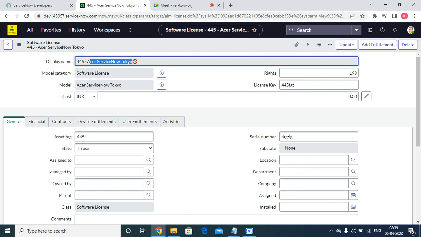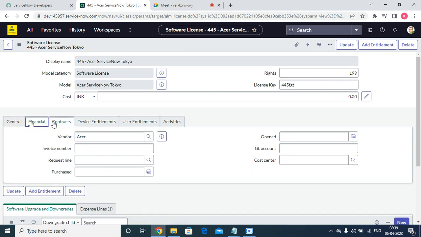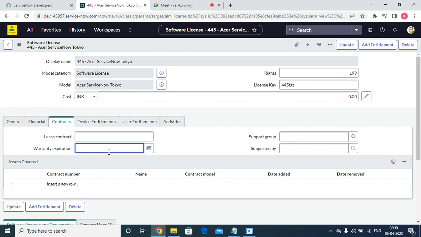And here also, whenever it is configured, emails have to be sent. When the warranty expiry is coming, we have to send a configured notification by email to the vendor, so that we don't have any issues. Like that, everything will be configured.